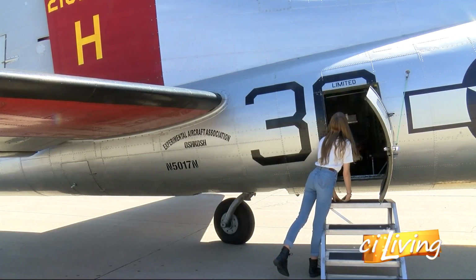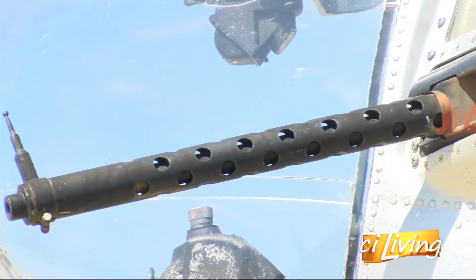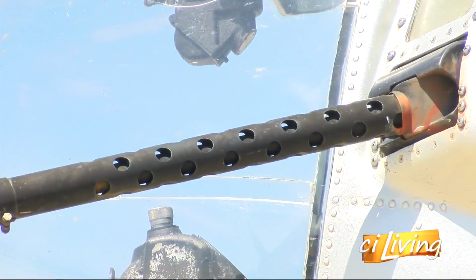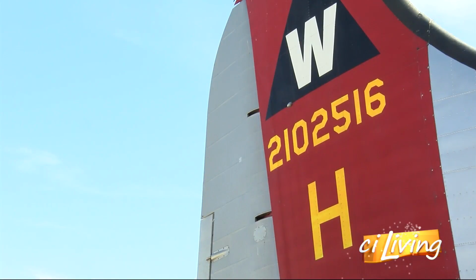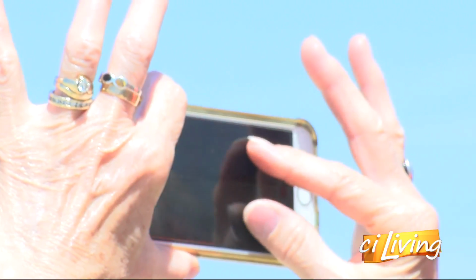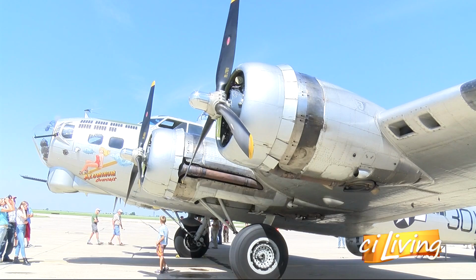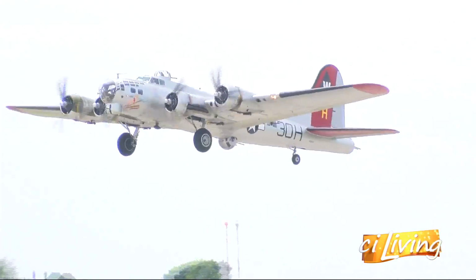The U.S. Army Air Force flew these planes in Europe during the Second World War, relying on the plane's own defensive capabilities to ensure successful missions. After the war, most were cut for scrap, sold, or used for Air Force research. You can find B-17s in museums, but you'll find the Aluminum Overcast on the runway and in the sky.